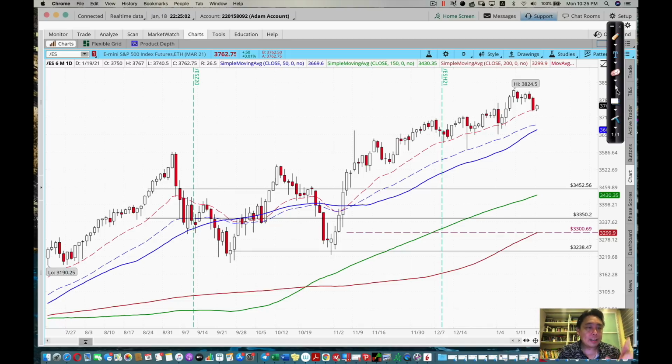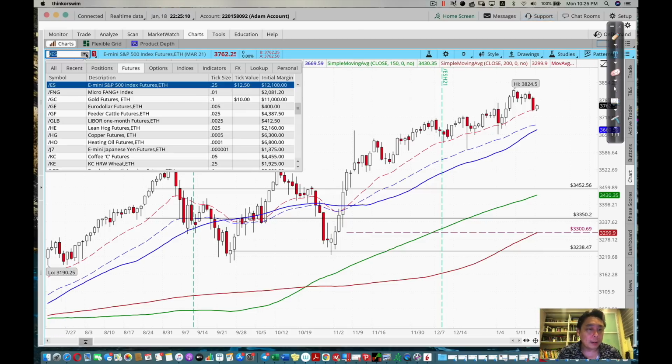Now, let's take a look at the E-mini futures. Again, ticker symbol /ES. One of the things you've got to understand about this product is that it moves in 25-cent increments. So the smallest move will be 25 cents. Each 25-cent move represents $12.50. Whether you make $12.50 or you lose $12.50, all right?